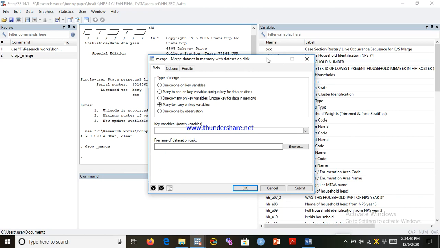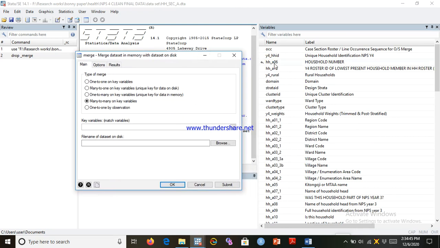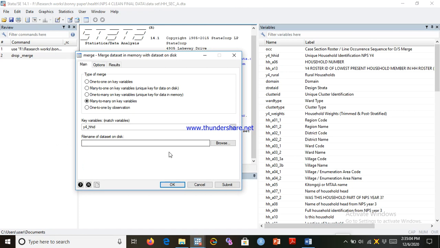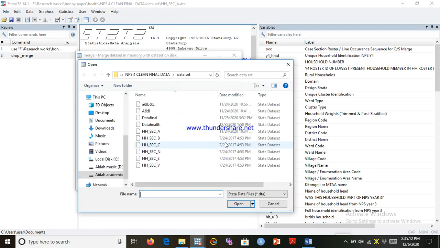As you can see here in section A, you can find this variable called Y4 HHID. Then you have to select it. Then you're supposed to browse the next data set, which is section B, so as to merge.